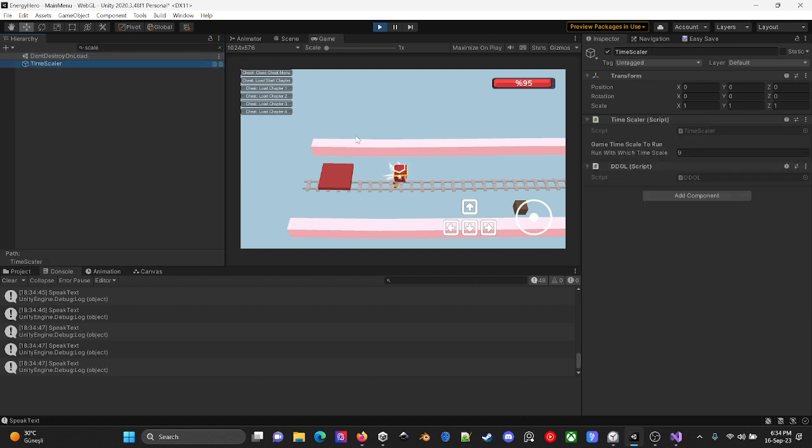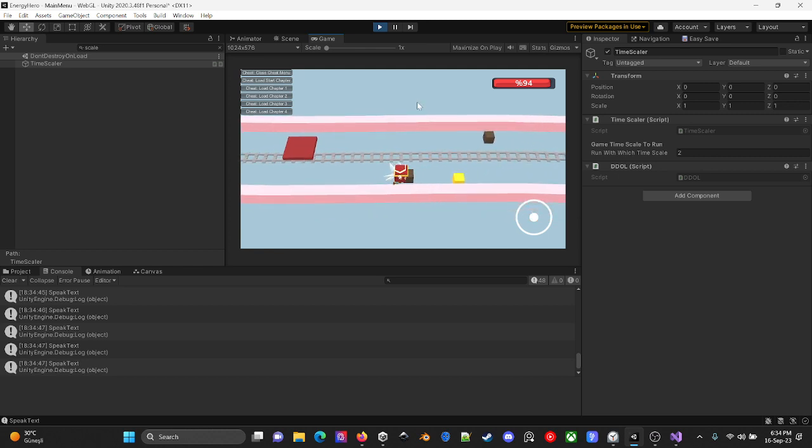Let's see my time scale and set it back to 2. You see, this is my main character behind the talking balloon, and I want this talking balloon to appear above my main character.